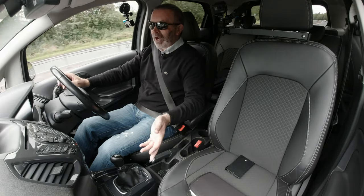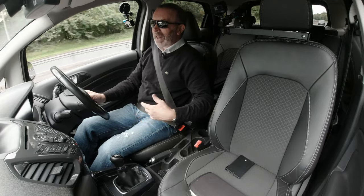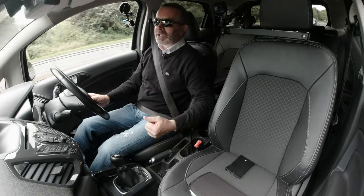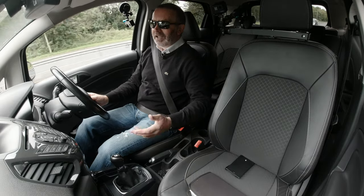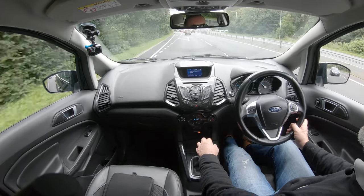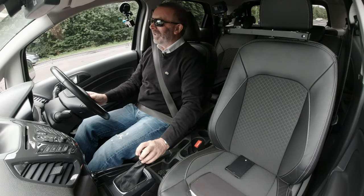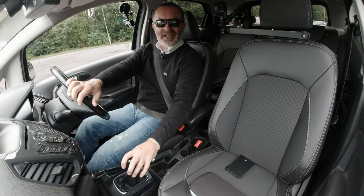5-speed gearbox. As I said before, I have used a couple of these little vehicles with a 6-speed gearbox, and the 6-speed has long legs. It's an overdrive, and you put your foot down and nothing seems to happen until you change down. So probably the five-speed box is just perfect. The fuel economy, with just 1 mile to the gallon between combined and extra urban, kind of worries me a little bit. But to be fair, if I was getting 65 miles to the gallon, I think I could put up with just a nagging doubt at the back of my mind.